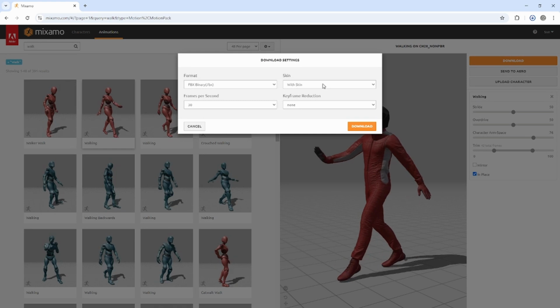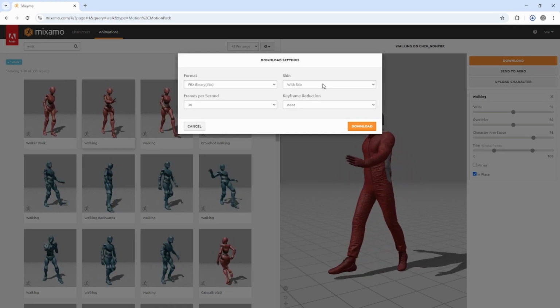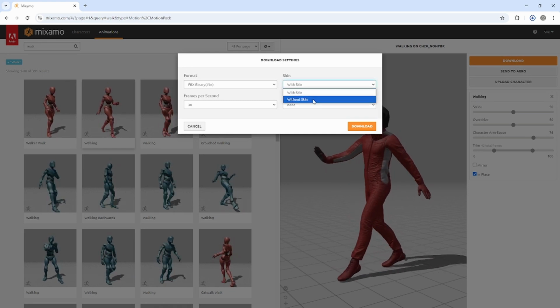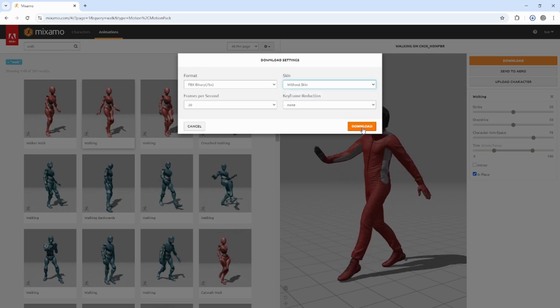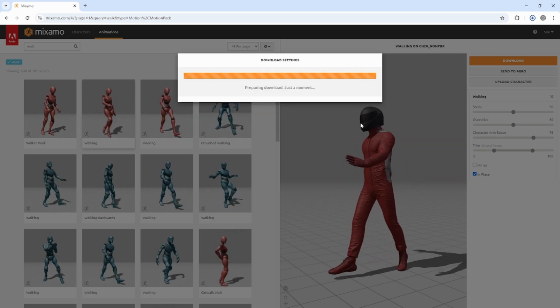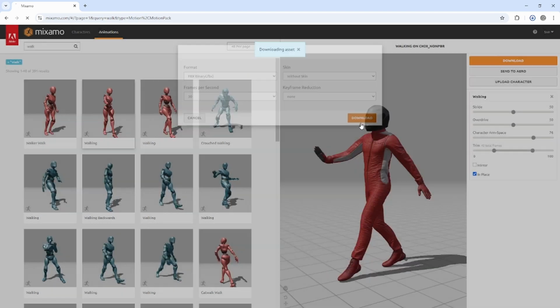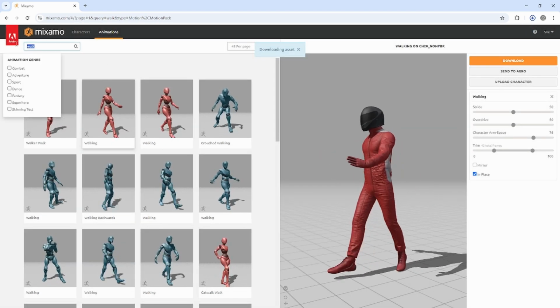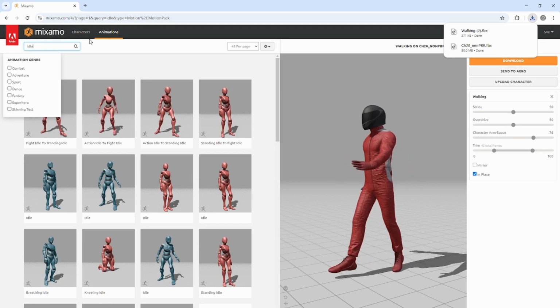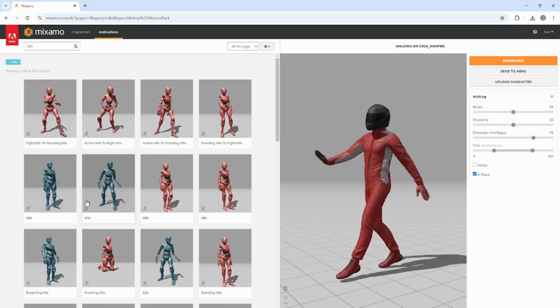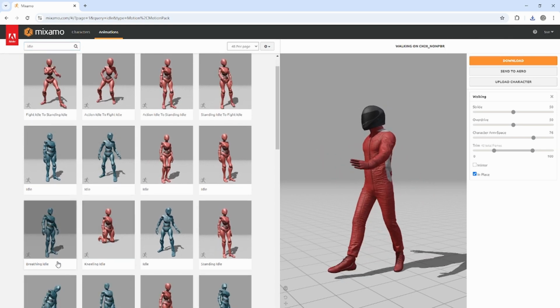When you download here, you can download with the skin, but you can do it without skin, and this will save memory on your computer. Then next in here, maybe we have an idle position. It walks into an idle position. Let me see here.